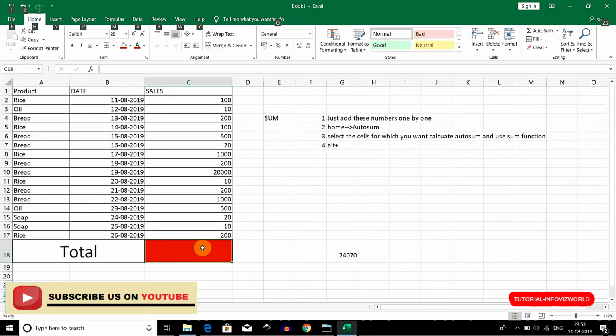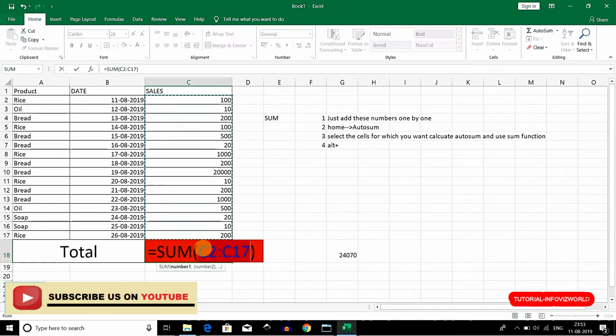I'm pressing alt and the plus sign on the keyboard. Automatically it selects the cells. It's the same as auto sum, which calculates till it reaches where data doesn't exist, and till that cell it goes and calculates the sum.